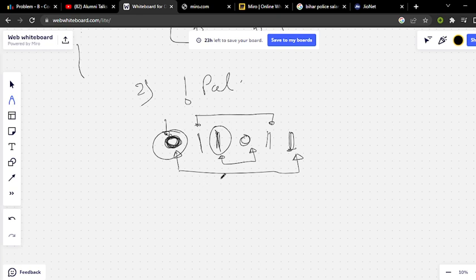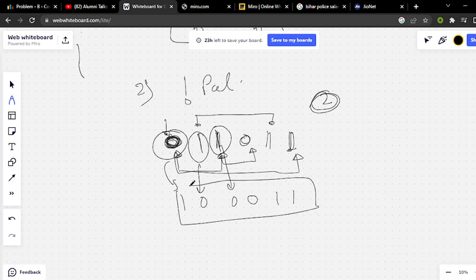The answer is no, because we can't take two operations. If I choose this segment, the 0 will be converted into 1 and this 1 will be converted to 0, but this middle 1 will also change, which will give me the wrong answer. This is not a palindrome. So this is the edge case.